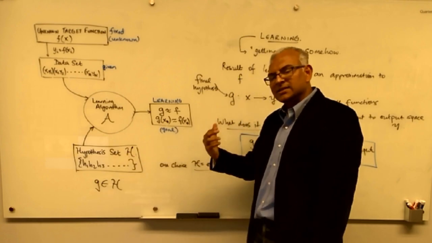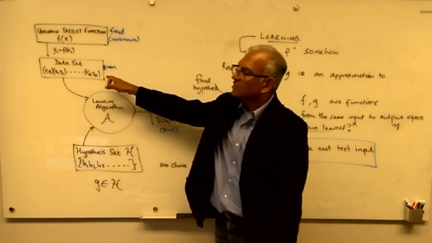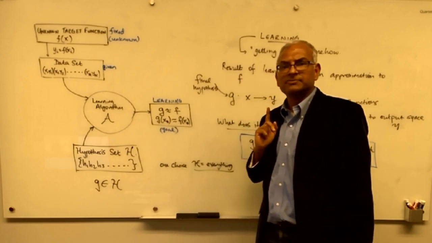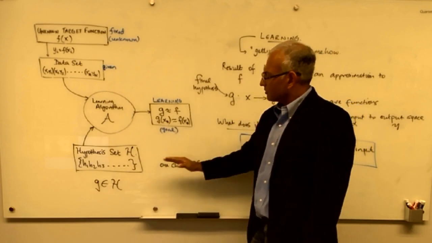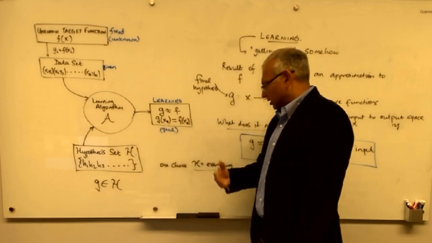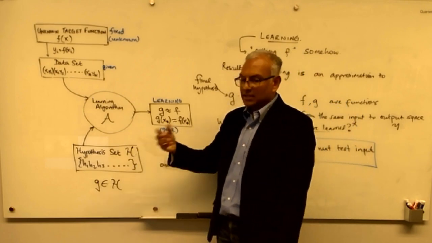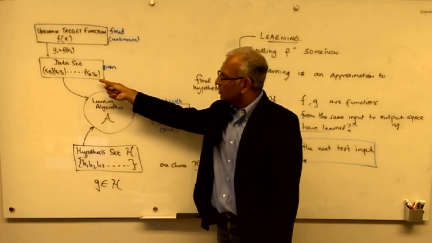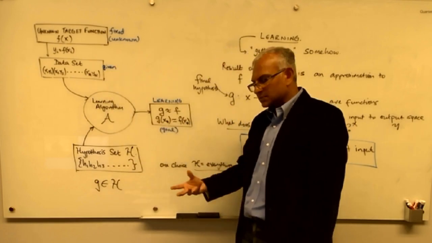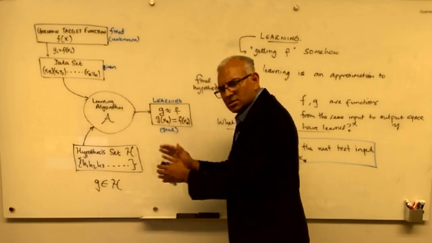Okay, I lied a little bit. You have to fix H ahead of time without knowing the data set, but you are allowed to know the number of data points you have. Okay. And so the theory will work for any fixed H. In particular, it'll also work for H being everything. And it'll still work if you know N before fixing your hypothesis set. And the theory will say that, depending on the number of data points, there's a good way to choose H and there's a bad way to choose H.